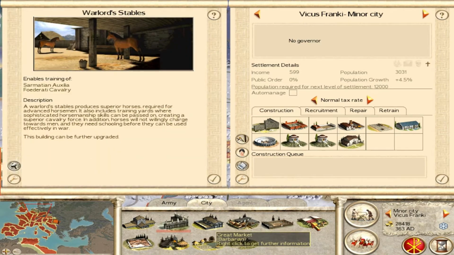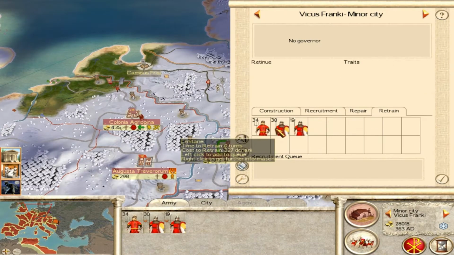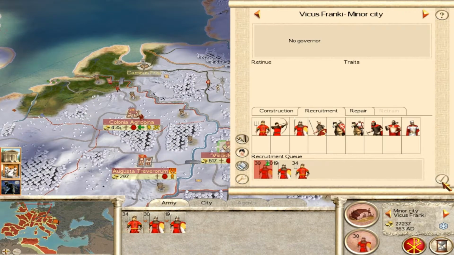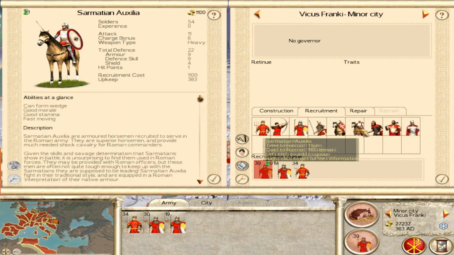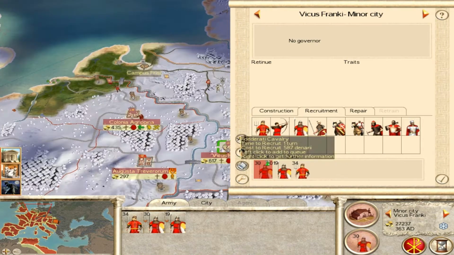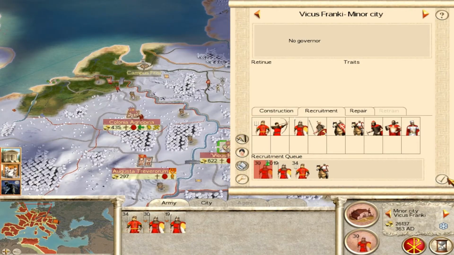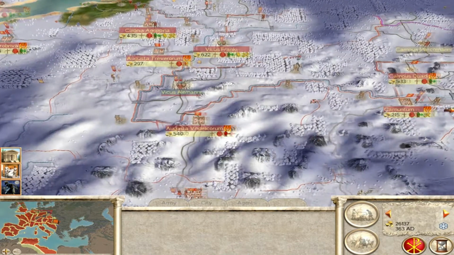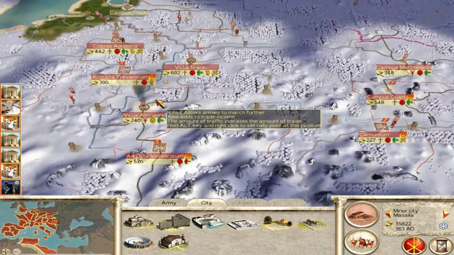Otherwise, I have more. But Franchi is adjacent to a lot of pagan cities, so that's not gonna work out very well for me. Oh, what should I get? The infantry is not that great. Yeah, Sarmatians. Sarmatians are probably best. Federati is crap. Do not ever use that unit. Okay, so I'll just do the other two battles off screen, and yeah.